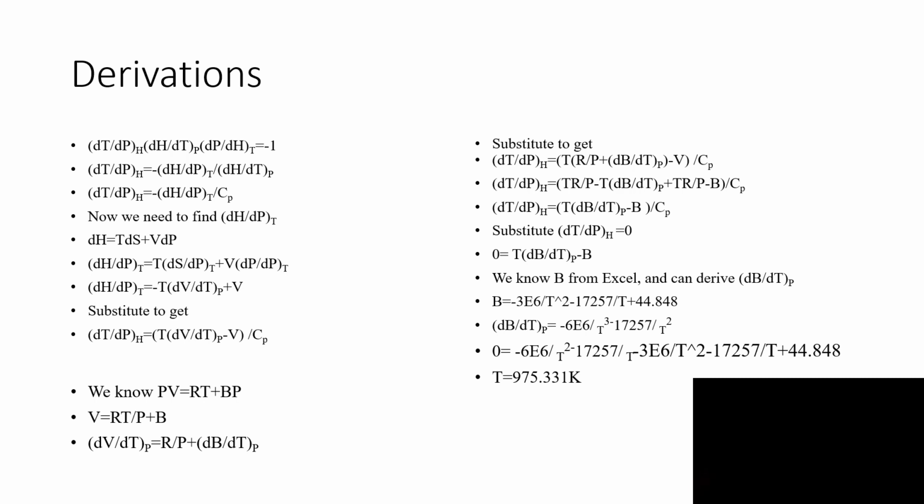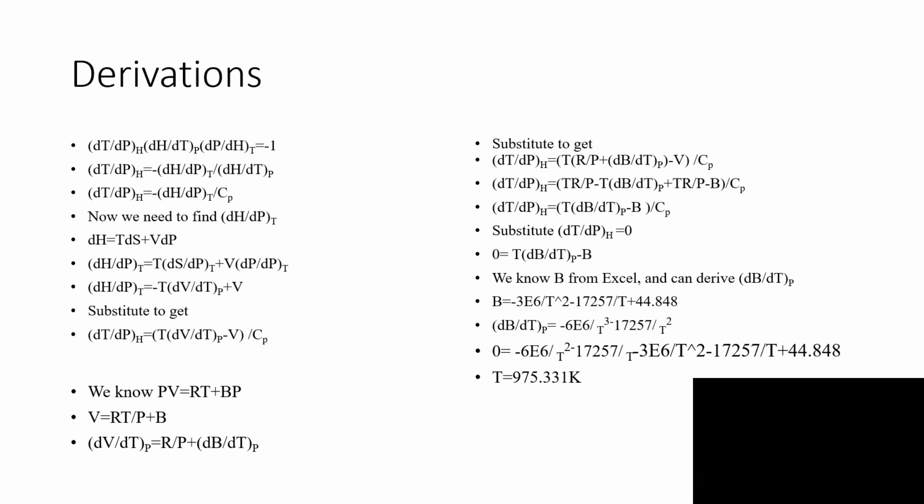We're going to be using the fundamental equation of thermodynamics. If we take that with respect to partial P, keeping T constant, you end up with T dS/dP at constant T, which is a Maxwell relationship, plus V dP/dP, and that will just equal 1. So when you apply the Maxwell relationship, you end up with partial H partial P at constant T equals negative T partial V partial T at constant P plus V.